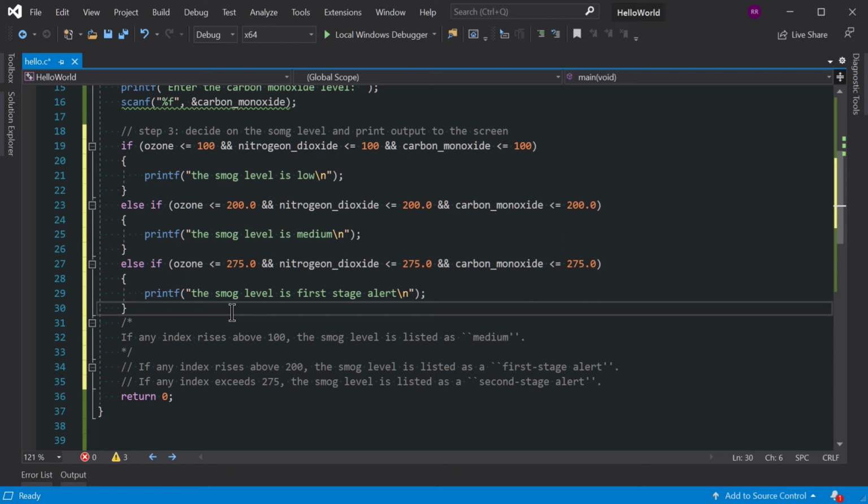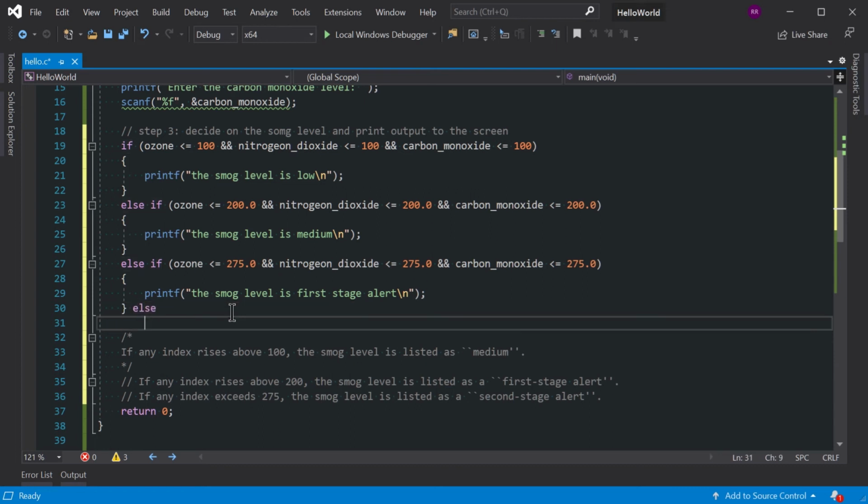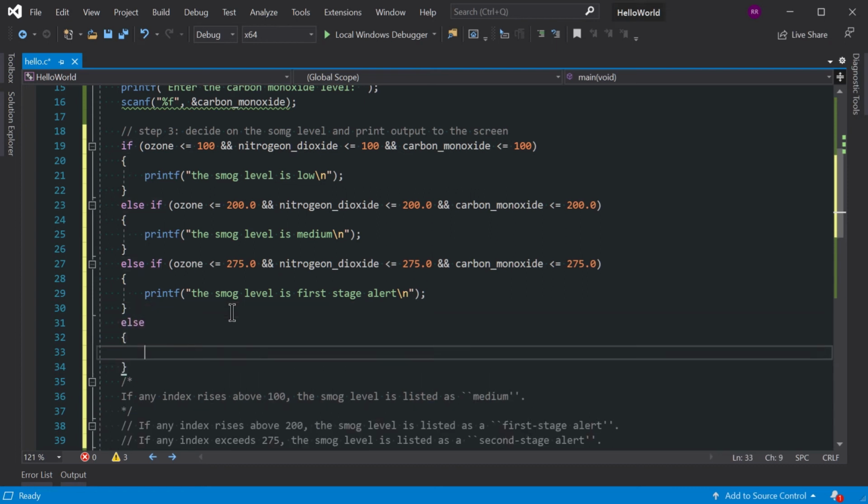No. If the first, second, and third conditions are false, it means that we are at the second stage alert. So this time I'm going to just put else, and then my printf statement, which says the smog level is second stage alert. Okay.